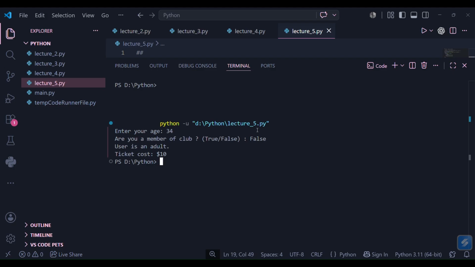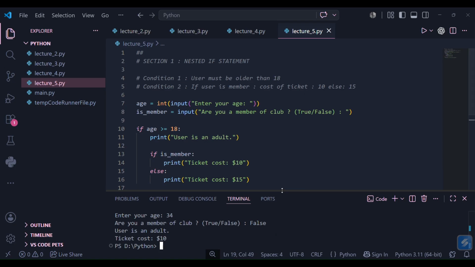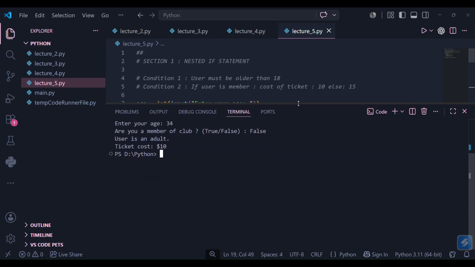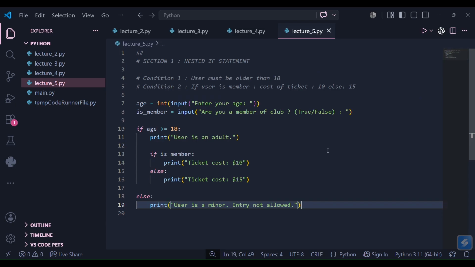And wait a minute, it's not working. User is an adult and ticket cost should be $15, but here it's showing $10. It means we have done something wrong here.